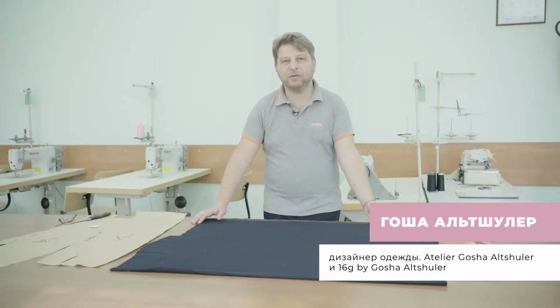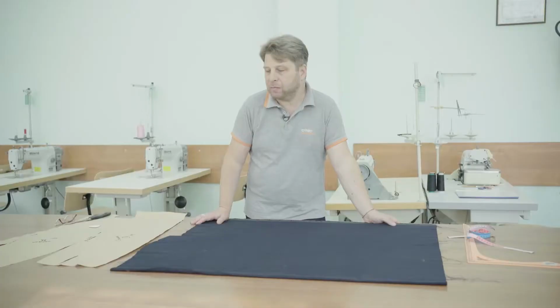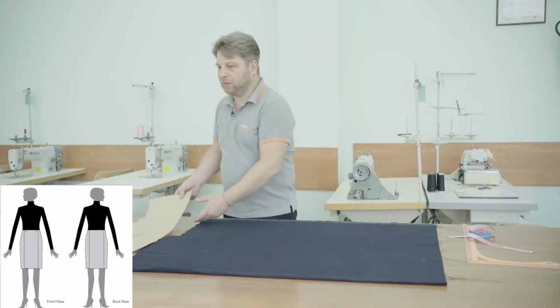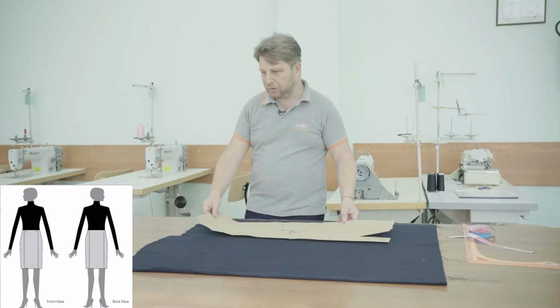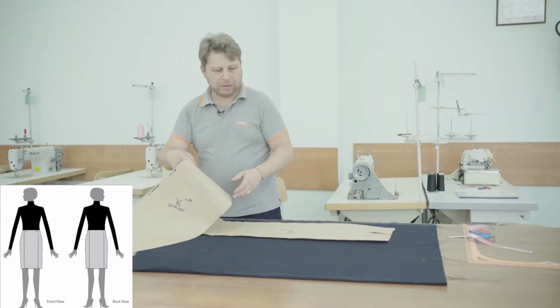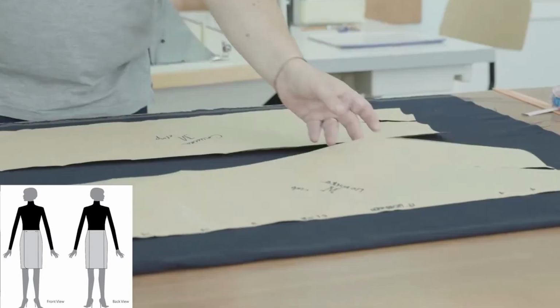Good afternoon. Today, we will be modeling and cutting a wrap skirt based on the basic pattern we constructed from the textbook that described how to create the basic skirt pattern. It is already ready. Here we have the back piece. This is the front piece and the waistband.